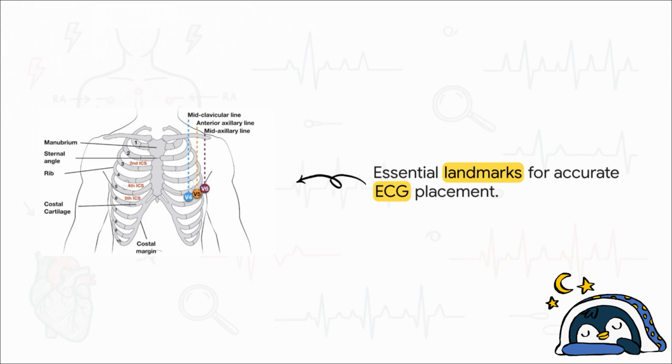So find the sternal angle right below the manubrium. It's not just a random bump on the chest, right? It connects directly to the second rib, which gives us a highly reliable, palpable starting point. From that second rib, you can easily march your fingers down the intercostal spaces. We're going to drop down to the 4th and 5th intercostal spaces, tracing along the midclavicular, anterior axillary, and mid-axillary lines. Locking the skeletal grid into your mind, that is the absolute secret to perfect electrode placement every single time.